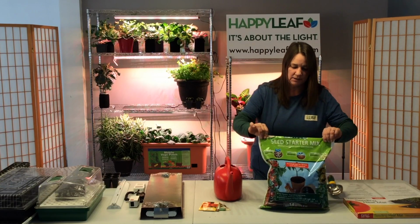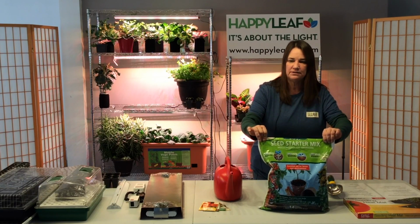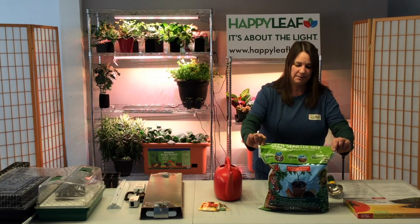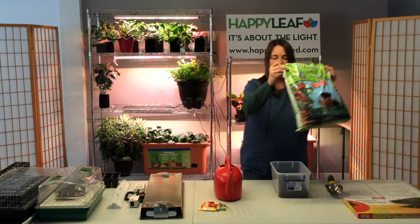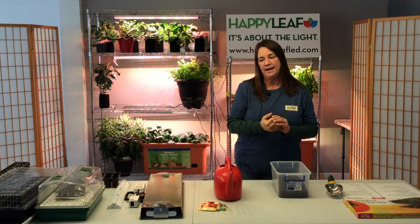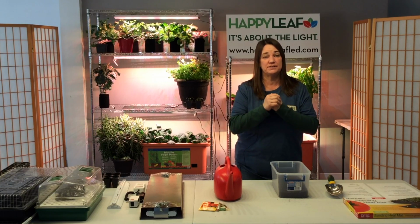So look in your local garden centers, and if you can't find it there, you'll find it online quite easily, a seed starter mix specifically for that. If you can't find it anywhere, you still can use a professional potting mix, which will work just fine. But anything you can do to speed up the process of germination is going to help you in the long run.